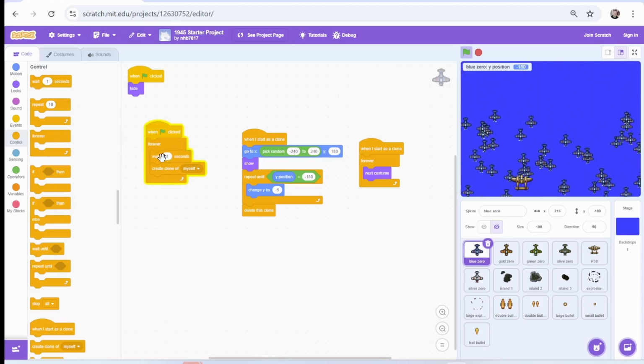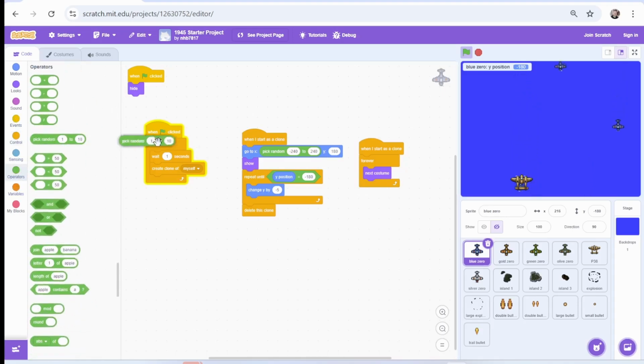So we'll add a little wait, a little pause. Now we have the plane coming every second. If we want that to be a little more random, we can pick a random number, and maybe every 1 to 10 seconds. That'll really slow them down. Maybe every 1 to 3 if we want them to come a little more frequently. Because that can be 1 to 0, we can get some a little more tightly coupled. You could even set this to 0 and potentially have 2 actually appear at the same time.